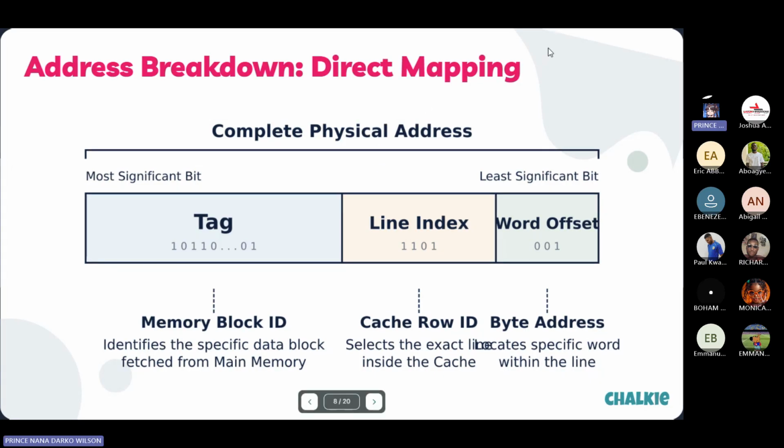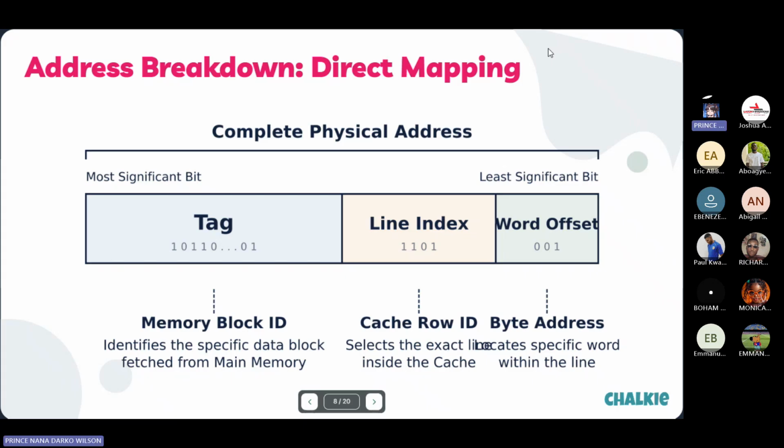Okay. Right. So we looked at the way the data is broken down. The address of the data that is being held and retrieved from cache is split, in direct mapping, into the tag, the line index, and the word offset. The tag is the most significant bit, meaning it has the greatest value, whereas the offset is the least significant bit. We looked at how to calculate these separate parts when you are given specific data.